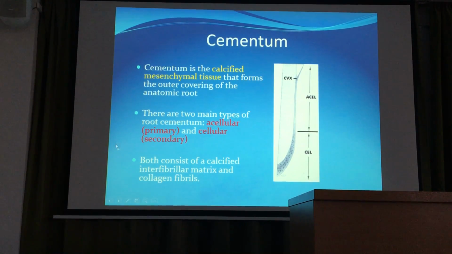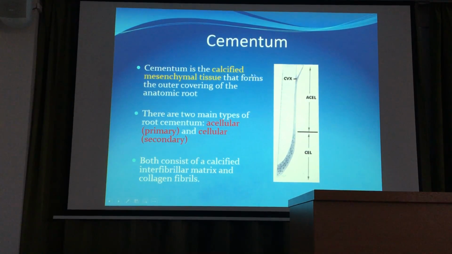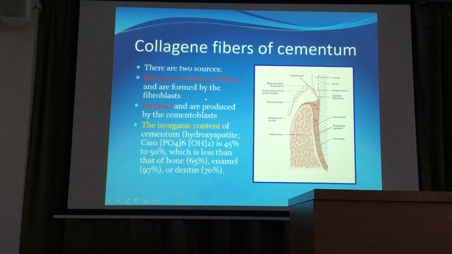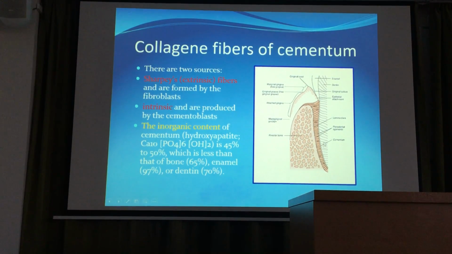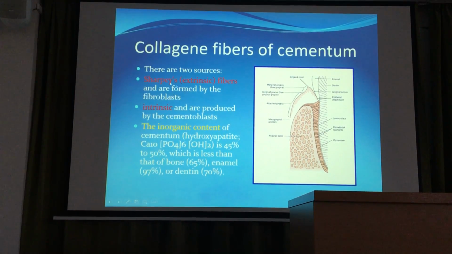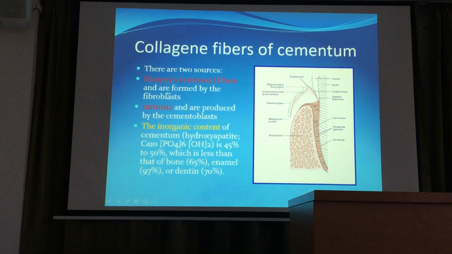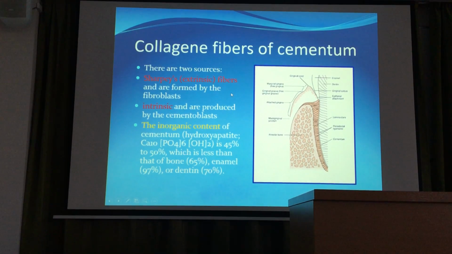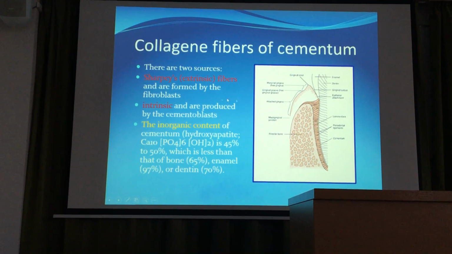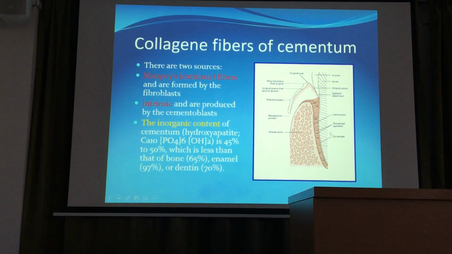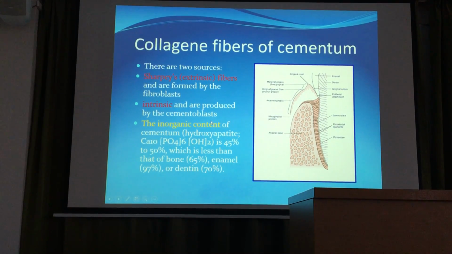The cement layer classification, we have a primary and secondary, as you learned. And also this is the definition, classified as mesenchymal tissue. Why is it important? Because the cement layer can anchor the extrinsic fibers, the Sharpey's fibers, as we discussed, and this is important to hold the tooth in the alveolar socket.